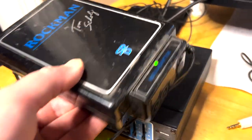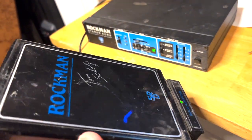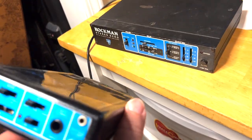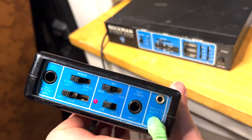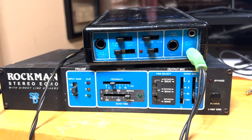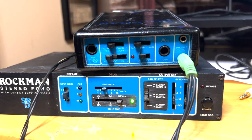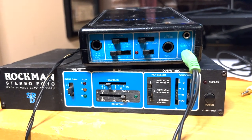This Rockman, let's take a look at the other side. I'm going to set this up so it's stable and the camera will focus on it. So let me set this up so we can look at it closer. Okay, so I've got the Rockman plugged into the Echo, because you want the effect, you want the distortion and all that stuff first, and you want your echoes last.